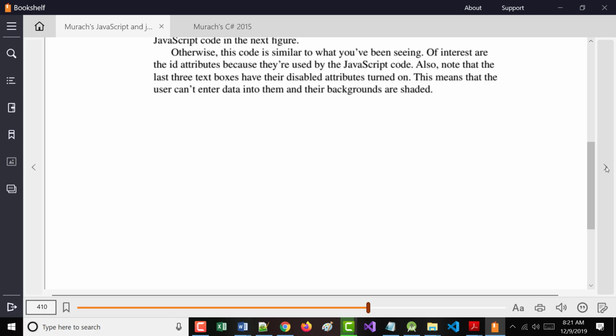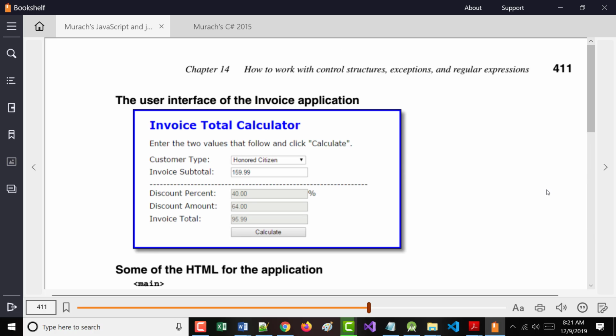So here's an invoice application. This one isn't bad. Okay, so notice here we've got customer type. That's going to be a drop-down list. There's your invoice total. Based on the type of customer you are, that's the percentage of a discount that you'll get. Does that make sense? So for instance, if I contact a company and let's just say they sell screwdrivers, and I say I want 10 of them.